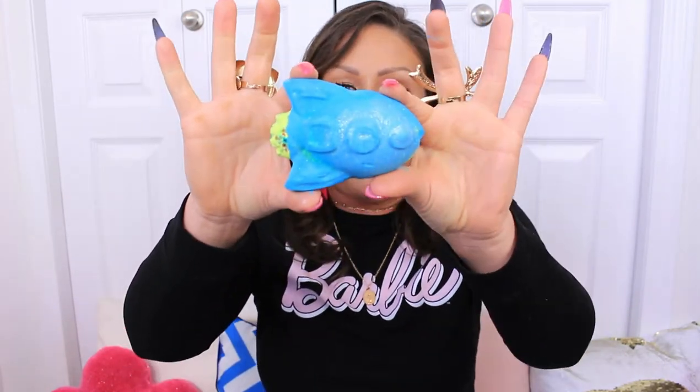So moving on to the next purchase from Lush is a glitter rocket ship bath bomb. When I saw this, I thought it was so freaking cute. Oh, and it smells so sweet and so fruity and right up my alley. And of course there is shimmer and glitter all over it and all through it. And it is blue and yellow. Nothing really fancy inside it or anything. It just smells amazing. And I have been loving bath bomb baths, especially in my jacuzzi bathtub, which I feel so freaking blessed to have.